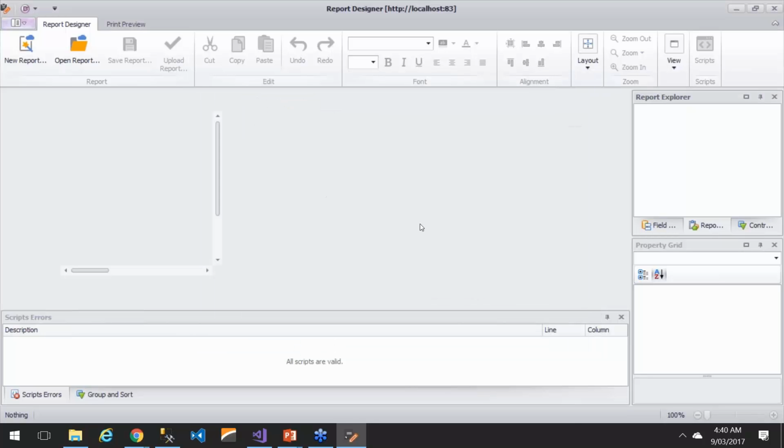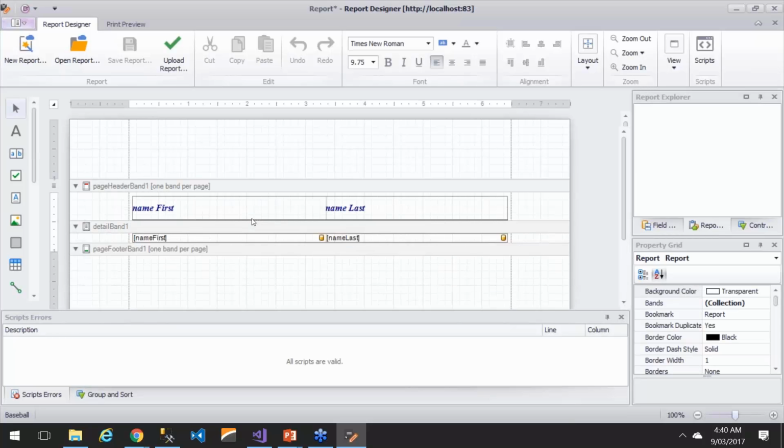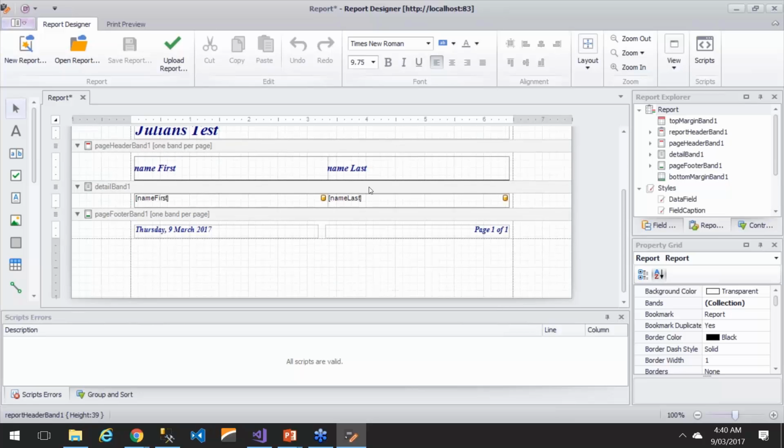The designer itself is now going off, building all the elements it needs, and then I can jump in and start editing that report once it's done. But as far as the wizard goes, it's added the fields, it's laid them out in a fashion, it's given me some page info, and there's a lot of power in the actual report designer. A lot of stuff that you can start playing with.